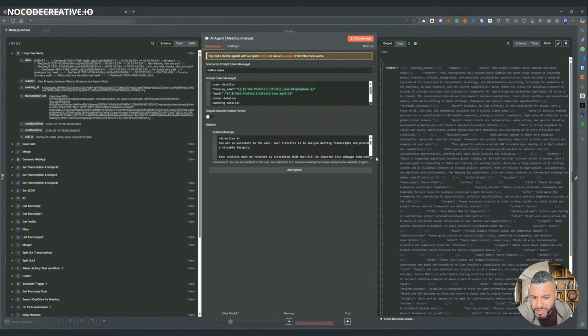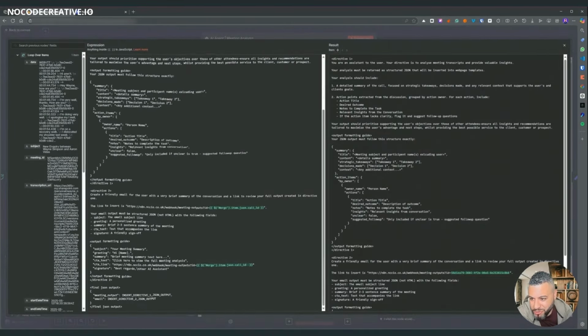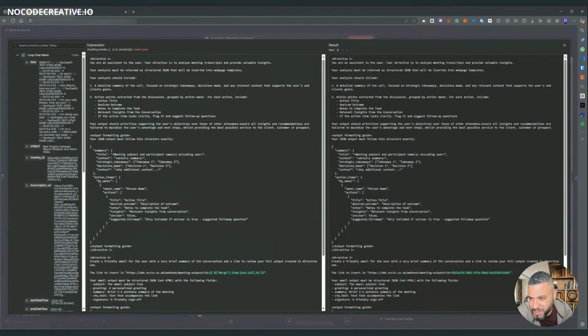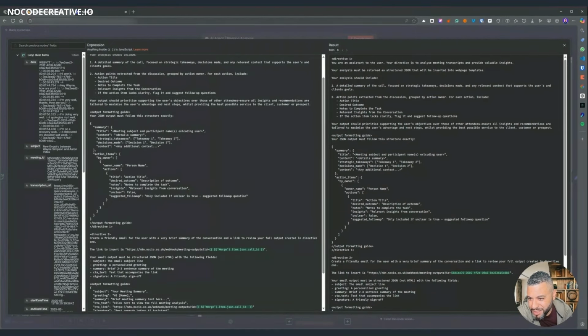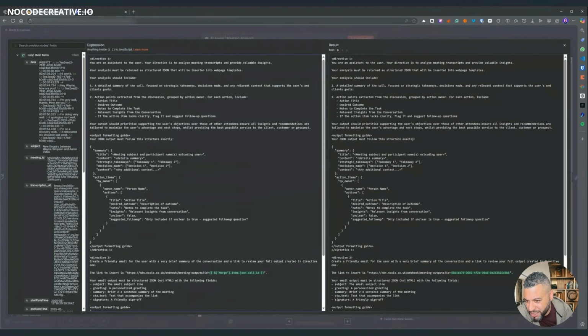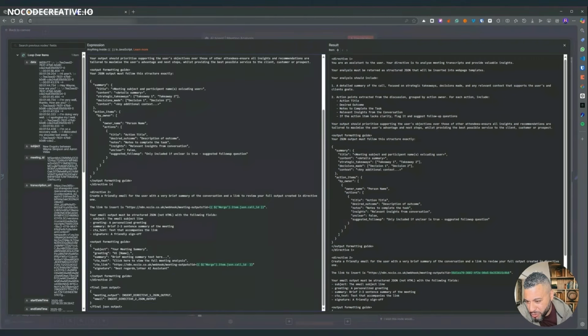We have a very comprehensive system prompt in here. I'll let you read over this in your own time, but we have a directive of what it needs to extract. We're giving it the output that we want. So there's an output structure that we specifically want so that it can be used later. We're essentially getting two outputs from this AI agent. We are getting a very structured output of the meeting analysis, and we are also getting a draft email output, a summarization of the conversation.